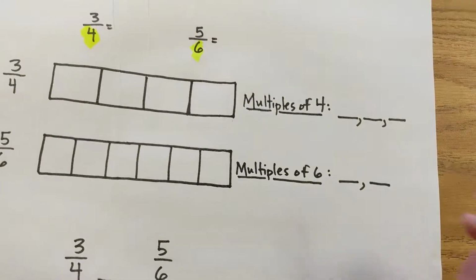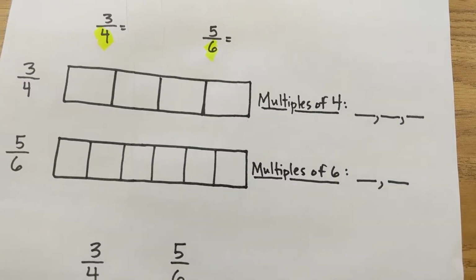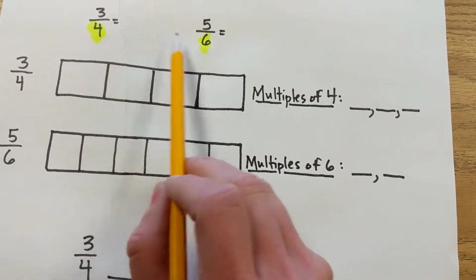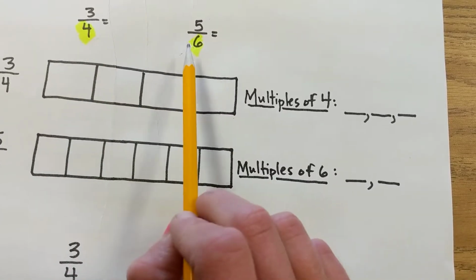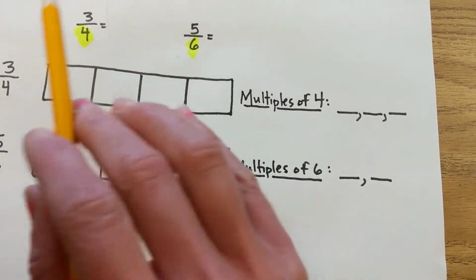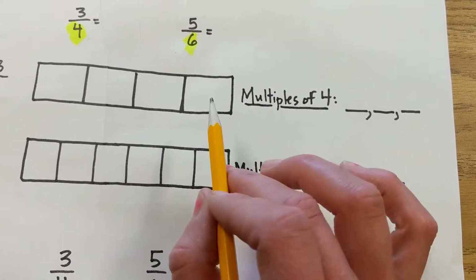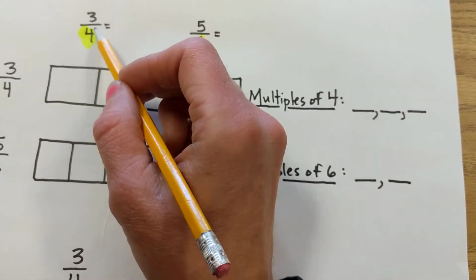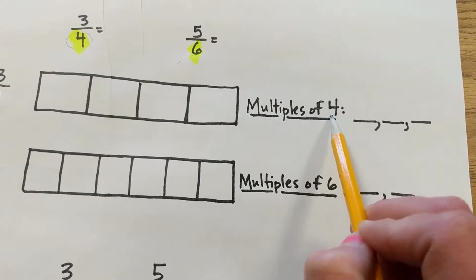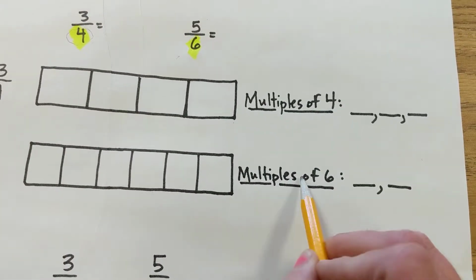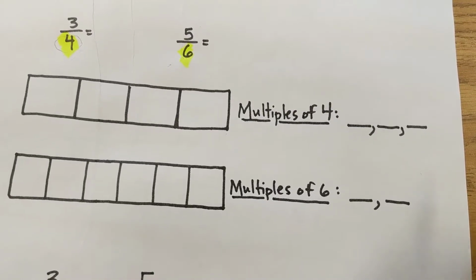And we are going to try and get common denominators, because right now, these are not common. They are not the same. We want to make these parts exactly the same so we can be super duper precise in our comparison. So in order to do this, we're going to look at this 4 and find multiples of 4. We're going to look at that 6. We're going to find multiples of 6. And we're going to stop when we get to something that's common.